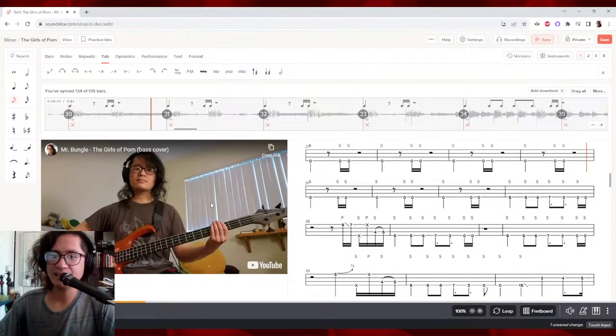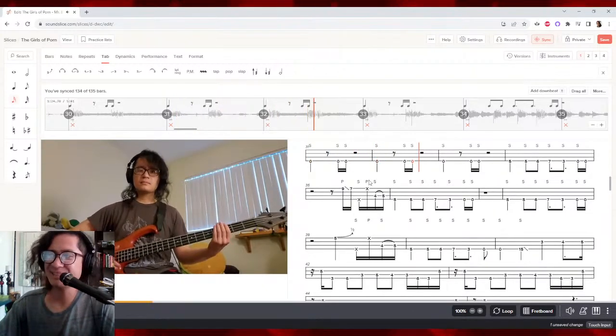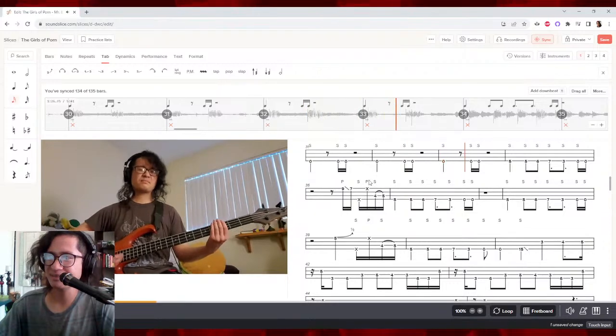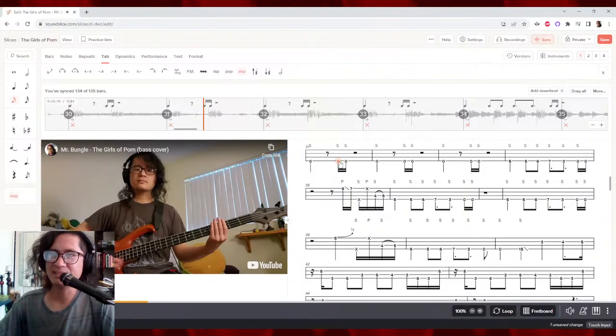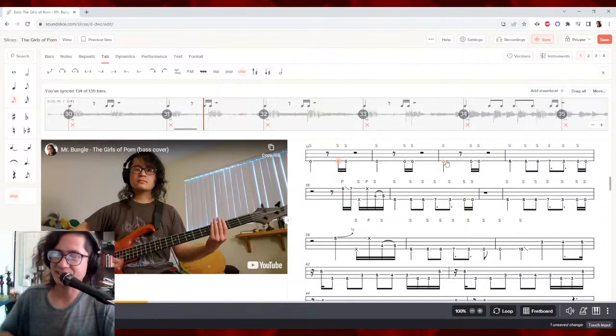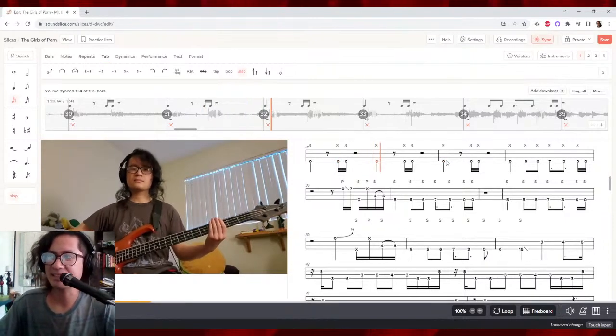That's cool, dude, I learned Mr. Nice Guy from my tab. That's awesome. I'm glad that someone's actually learning some Bungle. So you have a five string. I was worried because I feel like most people don't have five strings, so doing tabs for five string songs is kind of catering to a very small audience. But that's awesome, you're doing it.